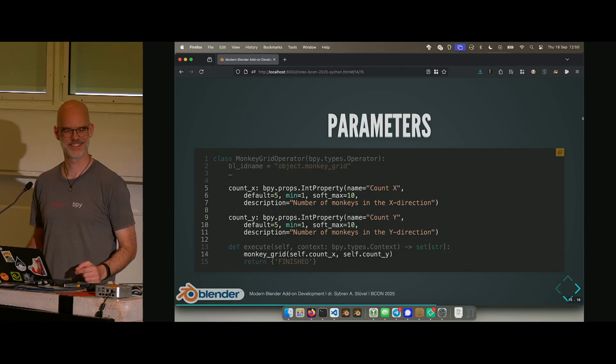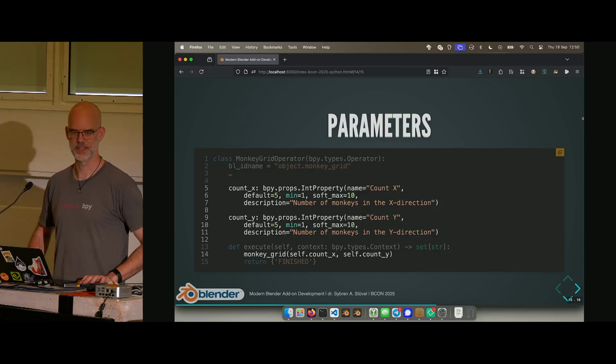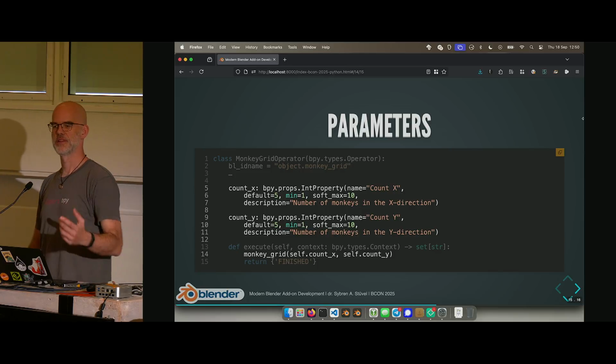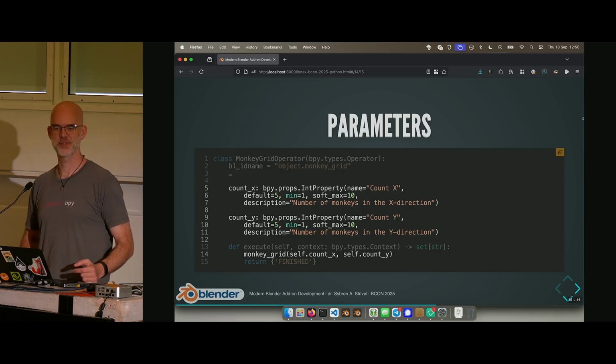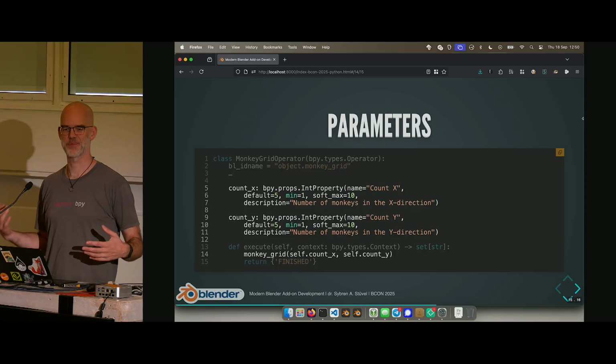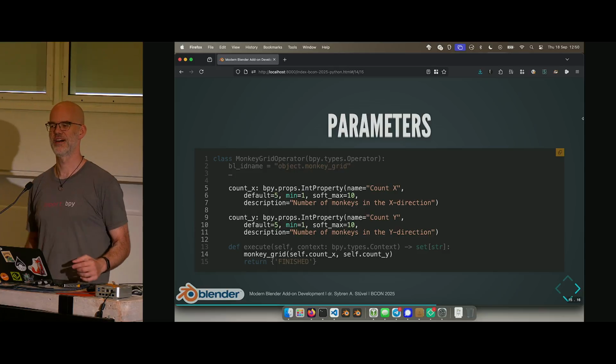Can you create a custom modifier or a custom node? No. But the real answer is yes, you can create custom node types, though the evaluation of that will always be, if it's geometry nodes for example, a geometry node.